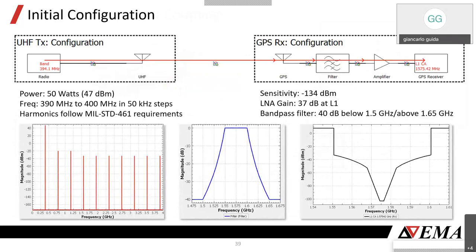So whenever someone asks you, what is the coupling between these two antennas, and asks you for a number, and then asks you, is this coupling good enough? Your answer should be, I cannot answer this question. This is not a well-posed question. It doesn't matter how much the isolation is. It matters how much noise will be injected into the receiver compared to the receiver sensitivity.